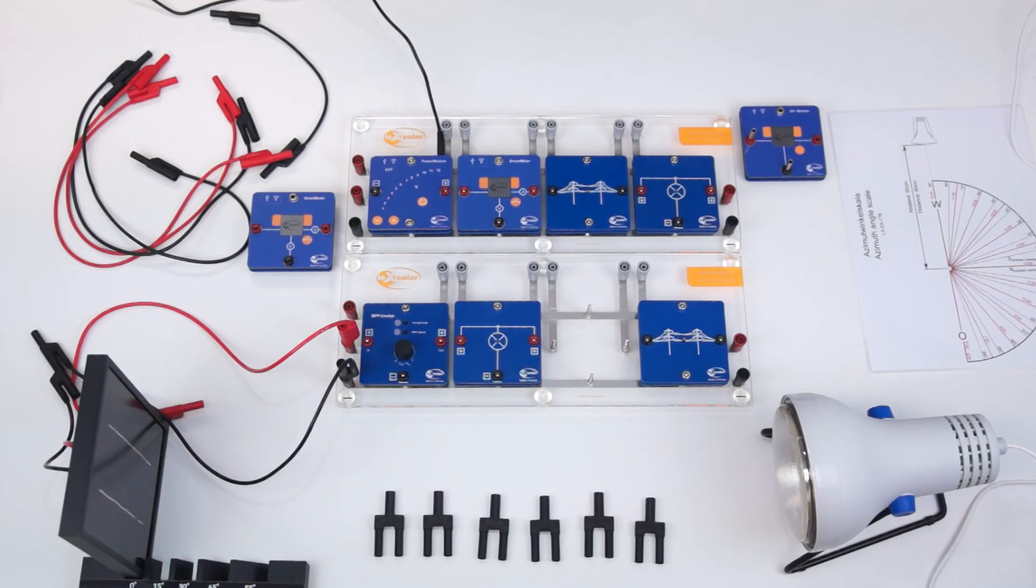The MPP tracker ensures optimum power output of the solar module and is also the reason why we set up the second part of the strand from right to left. The module file on the left is labelled in, and on the right labelled out. Based on this, it can be seen that the input power of the solar panel must be connected from the left to the MPP tracker. In the experiment, it must therefore be placed at the left end of the base unit.